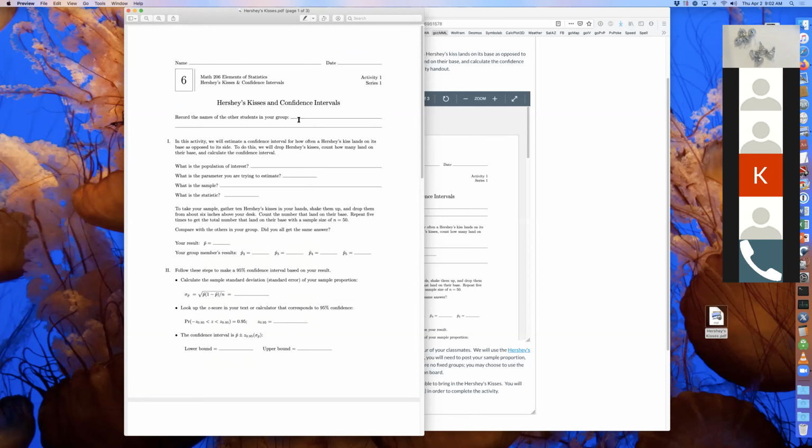One of the easiest ways might be just take pictures of each of the pages with your phone, and then take those pictures and drag them into a Word document so that you can print it to a PDF. Okay, and then send it back to me. If you just write on this electronically, then you can write on this with Explain Everything, or I annotate, or whatever. I got a new one on my phone just the other day. And so you can write on it directly and then send it back to me electronically. Either way works just fine.